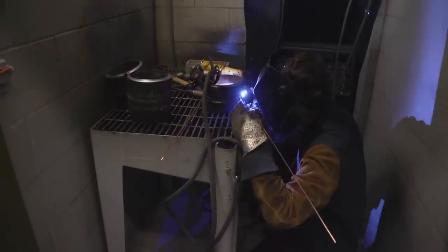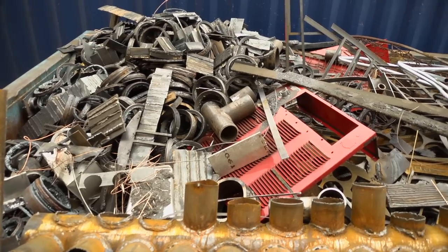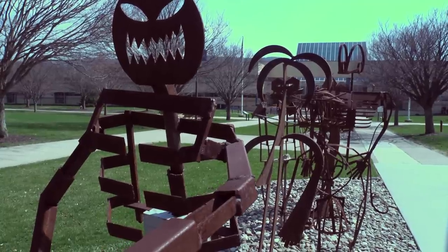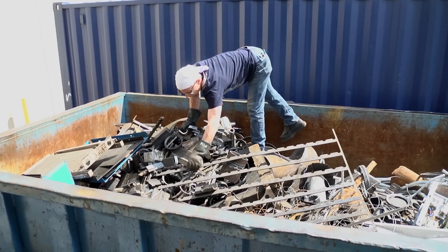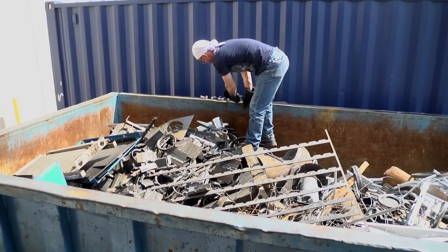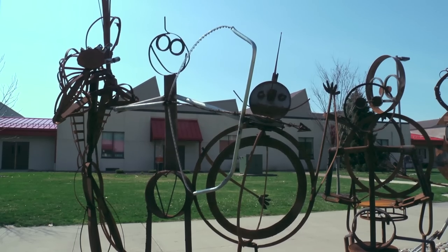The hardest thing was, I'm like the engineering type — things need to be straight, symmetrical, perfect circles. I'm not a very artsy person, so to say go in a dumpster and find something that looks like a head, it was a new challenge. That was actually the most interesting part, because he would look at something and say, oh, you could use this for this, you could use it for that. And I'm looking at it like, that's not what I see — I see a scrap piece of metal and he sees all these student bodies.